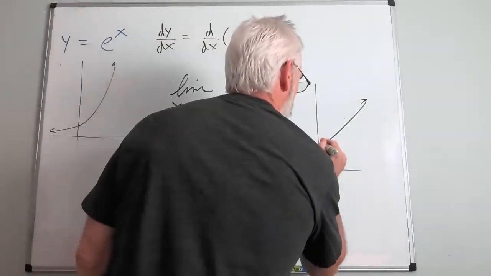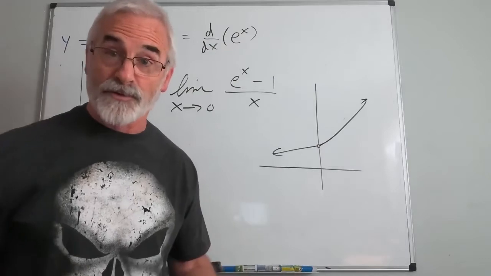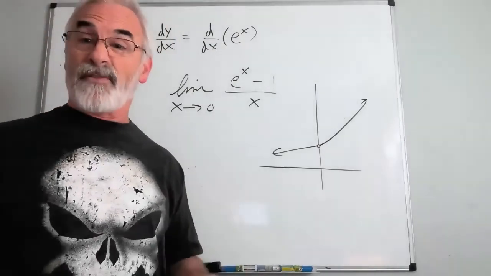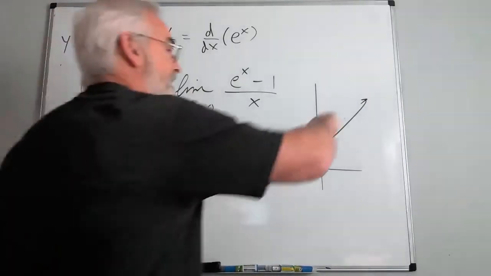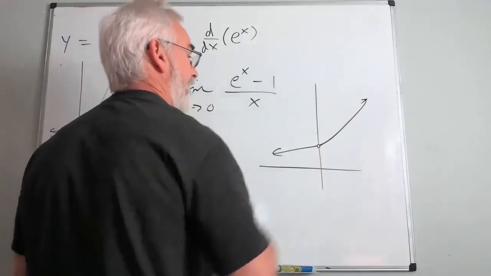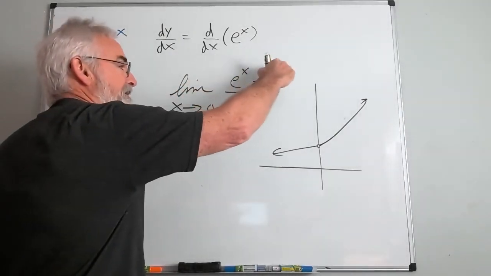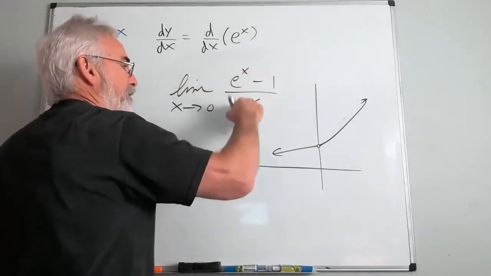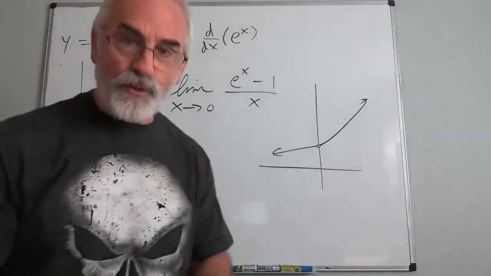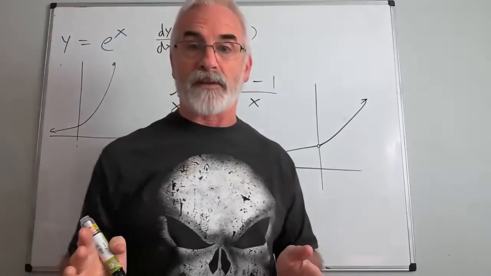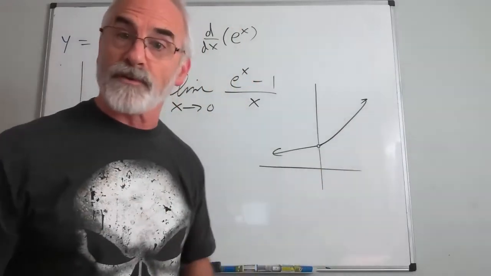So what ends up happening is, much like the sine graph when we did sine x over x, and we saw there was a removable discontinuity, but then we proved that that limit was actually 1, it turns out that this limit is actually 1. There's no functional value. I can't put in e to the 0 minus 1 over 0 because that would be an indeterminate form, but it turns out the limit is 1. This is why I like the graphing calculator. I'm going to see a graph that looks like this, and I won't see the hole because the hole is only at one point.